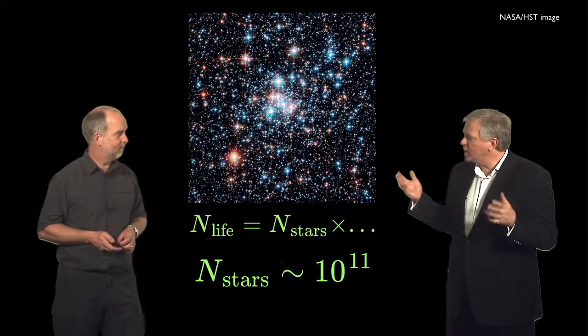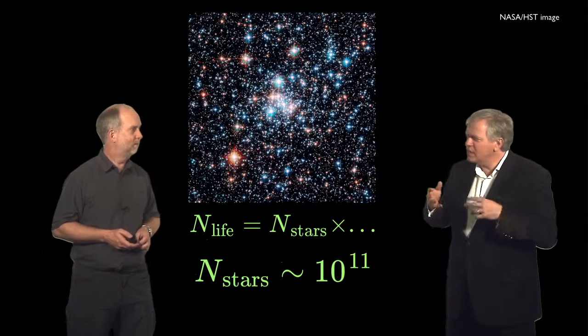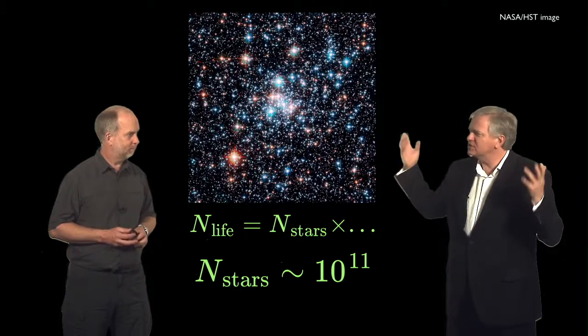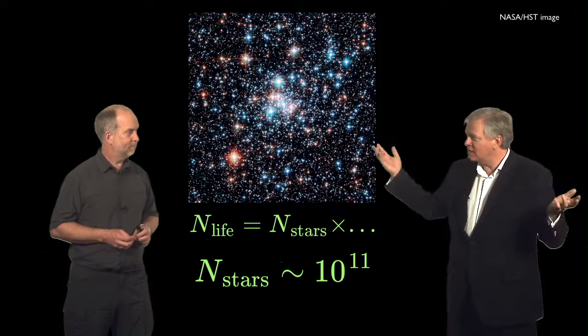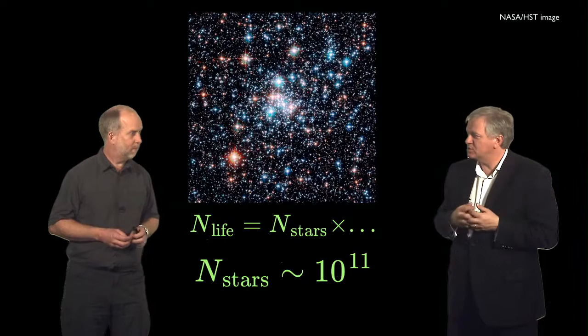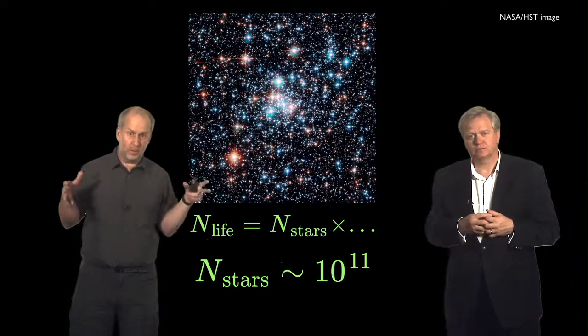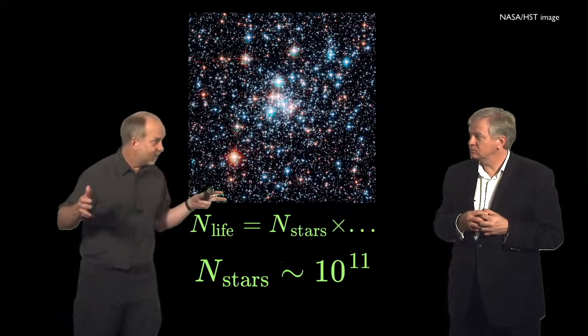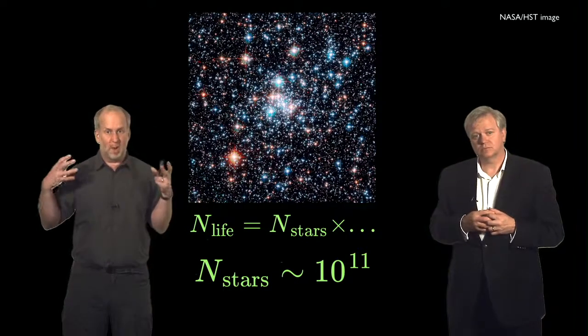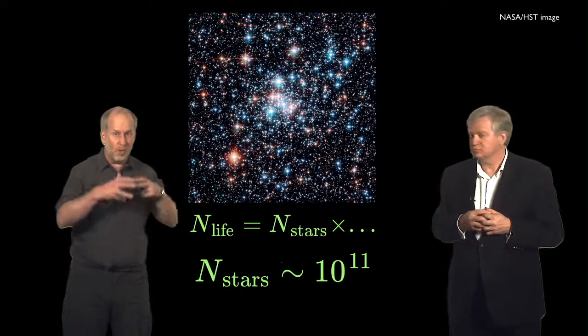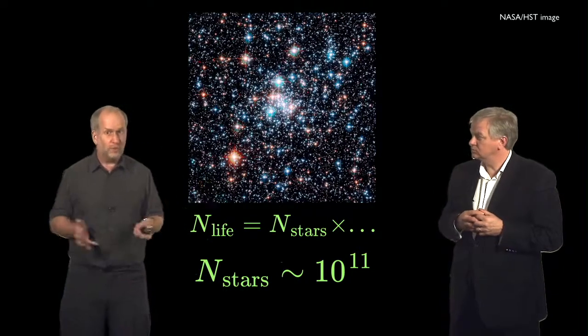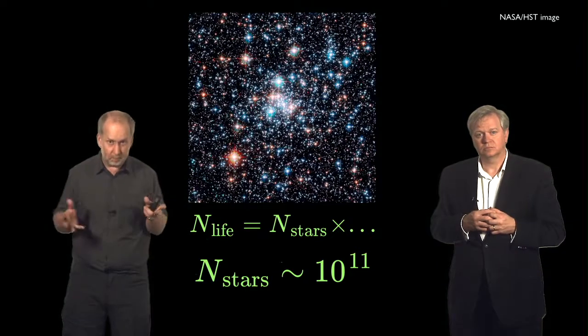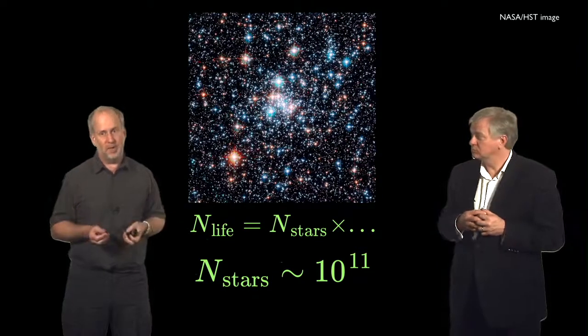So there's 10 to the 11 stars in our own Milky Way, and our Milky Way is only one of a tremendous number of galaxies. I mean, there are hundreds of billions of galaxies out beyond the Milky Way that we can see with telescopes here on Earth. If you just take the number of galaxies within range of our telescopes, out to maybe 10 billion light-years or so, and we multiply by the typical number of stars in a galaxy, you can work out the number of stars within the observable universe, and it comes out as about 10 to the power 23.